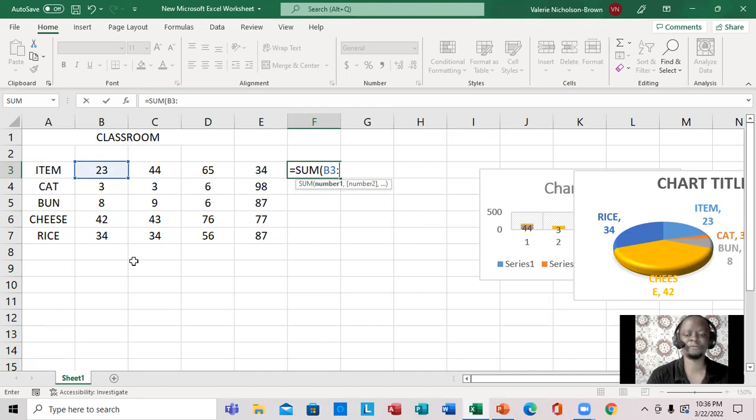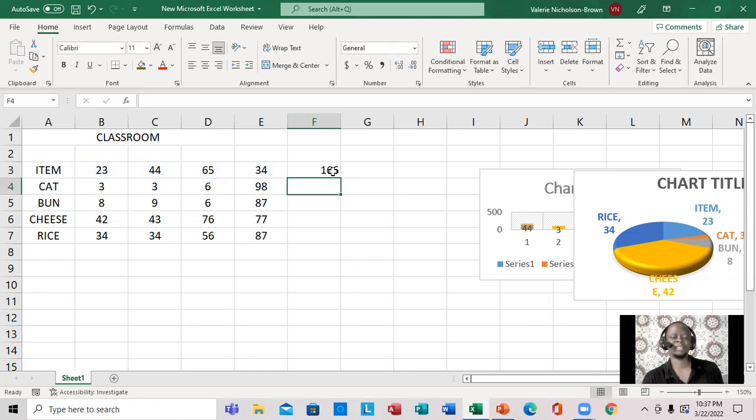The colon means range. And you're going to say E3. Then you're going to put the closing bracket. You notice so far there is a bracket around everything, right? And what you want to do next, just press the Enter key. And this is exactly how you go about doing this, right?